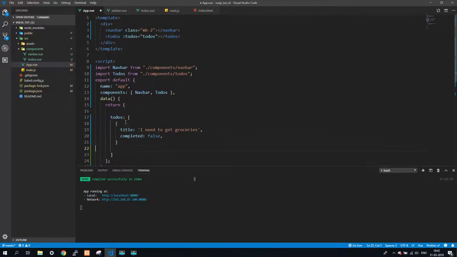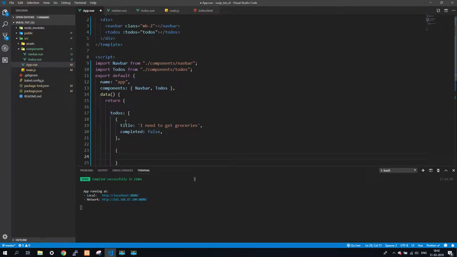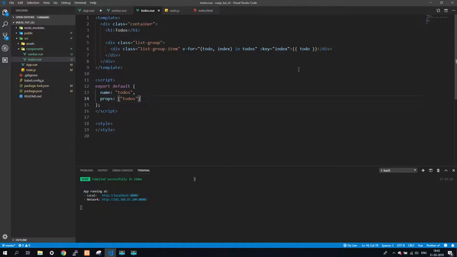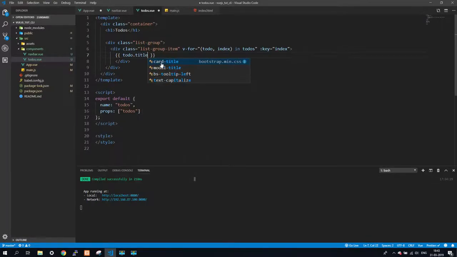I add another to do, title: I need to get flowers for my girlfriend, completed false. So basically that's how it's going to look like. And in the to-dos we need to adjust it so that it will display to do that title.